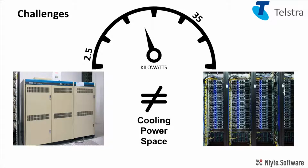So we've got all these different levels of facilities throughout the organization. We've got floors that are designed for 3 kilowatts, right out to our latest facilities, which will support 35 kilowatts a cabinet and are designed to support water cooling to the chip if required. So you've got everything in between. As well as the density limitations, you have different types of redundancy and power feeds, and it's all around how it was designed at the time, which was probably best practice at the time, but isn't suitable going forward.